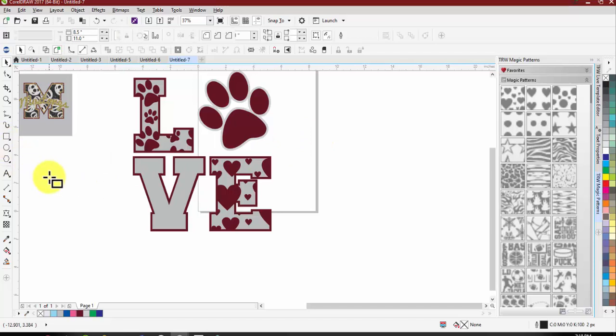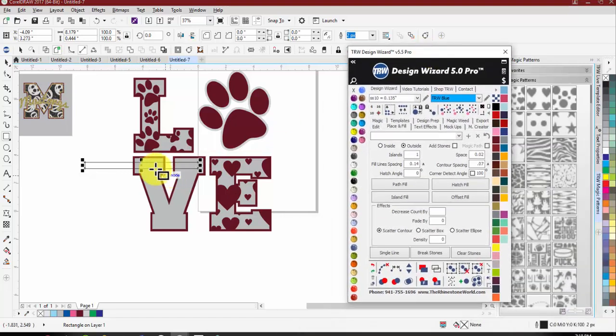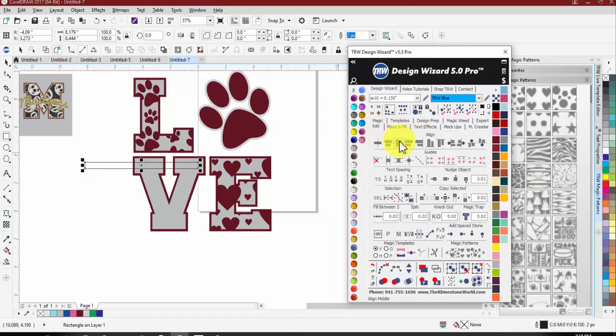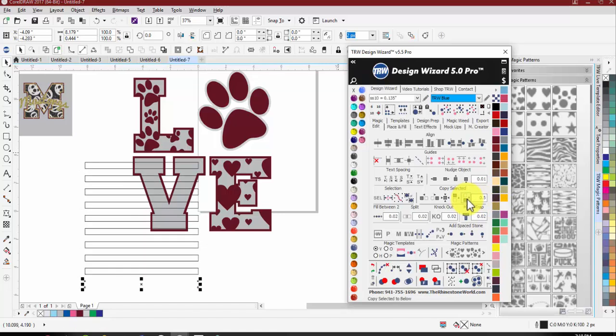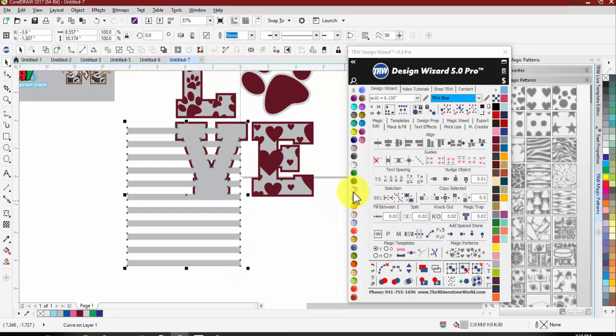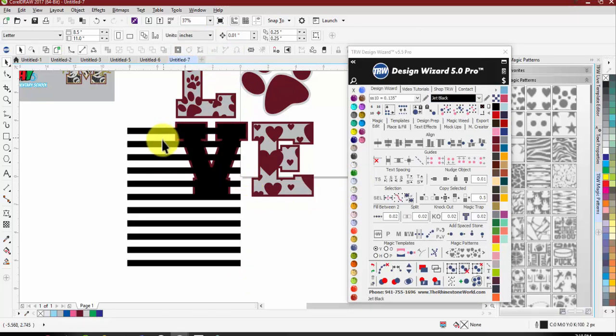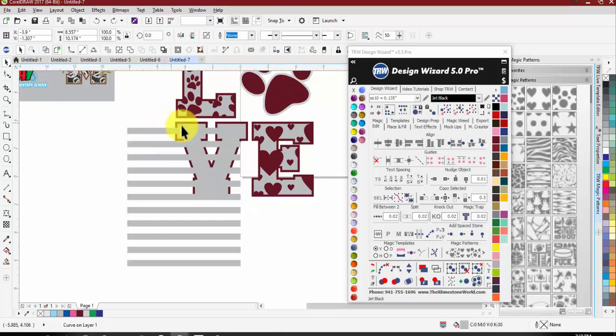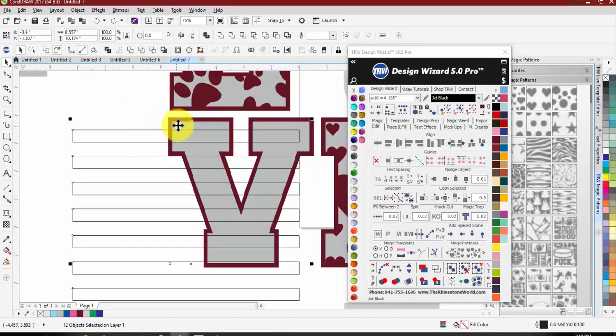All right, so our last one, we're just going to create our own pattern. I'm just going to do a rectangle, and then I'm going to go to my edit tab, go to my copy selected, and make this 0.5. I'm just going to hit down on my arrow, and make about 10 copies and weld all those together. Selected the V. We don't want to select the V. So weld all those together.